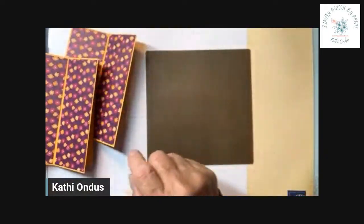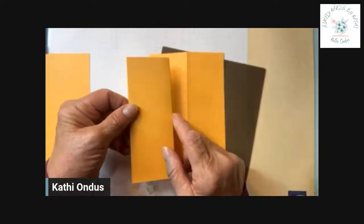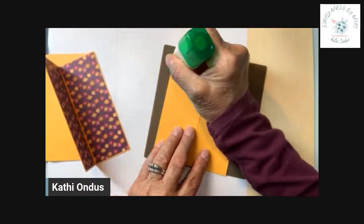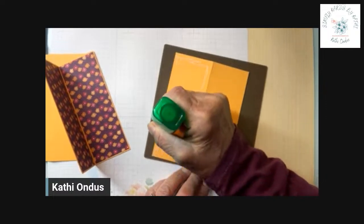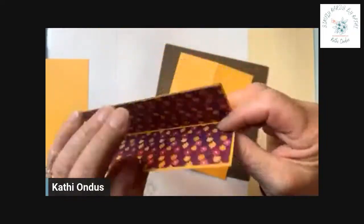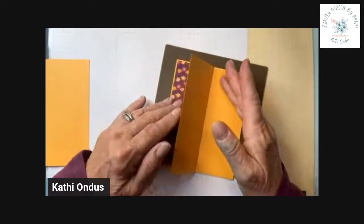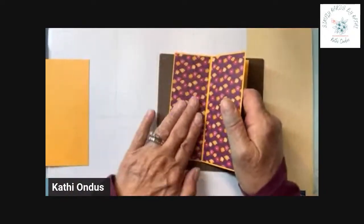Now I'm going to bring in my silicone mat, and I'm going to add glue to one side, and you're going to bring it in and match them up so that the crease is right on that score line. So let's go ahead and do that. And I'm going to add the glue to the part that's at the bottom. Now, if you were using a directional piece of patterned paper, this is the second time you're going to want to check direction. Because mine does not have a direction, I'm not concerned. Fold this in half. Push this up along right next to it, not over that score line. Make sure your edges are together nicely, and it'll slide with the glue, and then give it a good press.